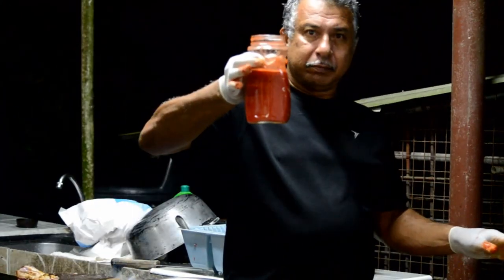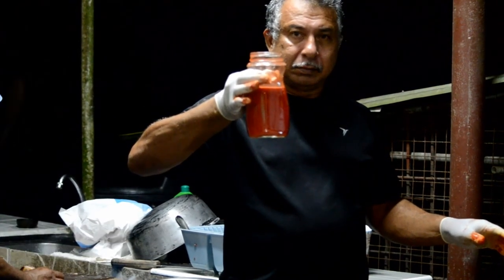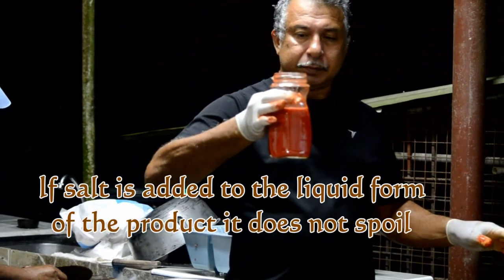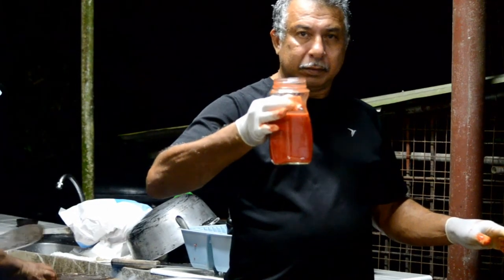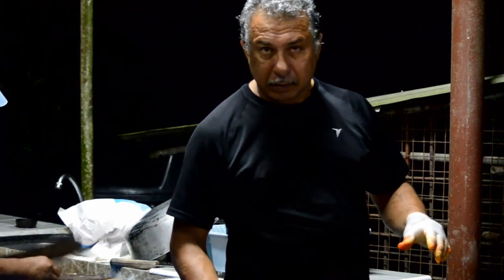One of the things that Horace brought to my mind just now was that once salt is added into that product that he's showing there, it doesn't spoil. Right? So you don't have to put it in a refrigerator, you don't have to put it anywhere else, you just keep it and it is going to last. But it is in a very liquid form here, and the other form will show you a little more blue, and it's going to last longer.